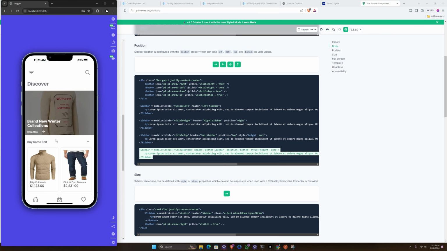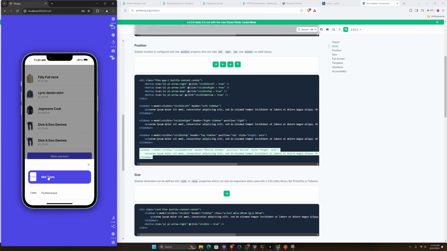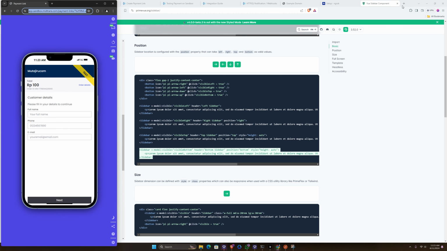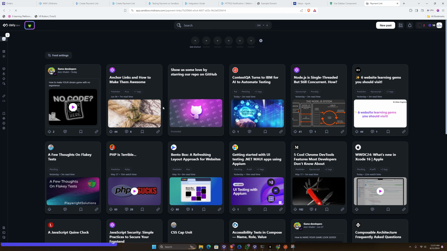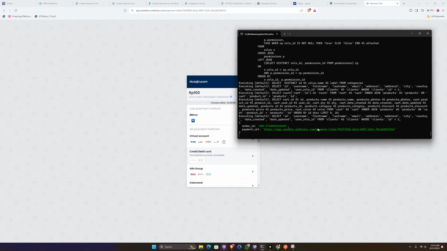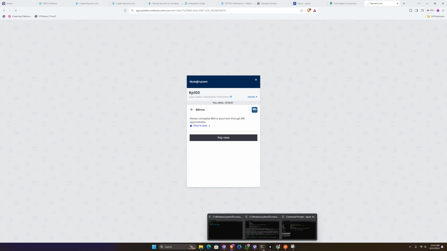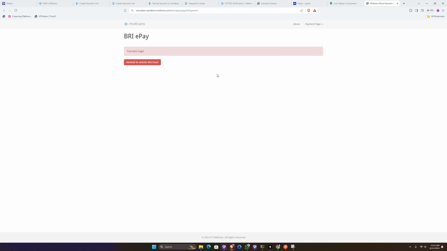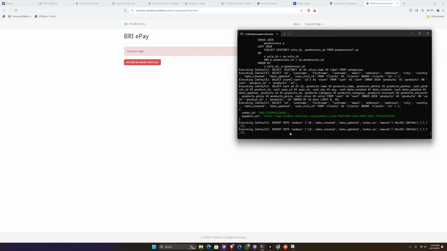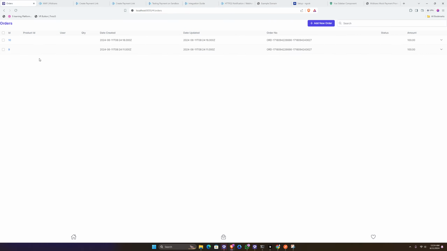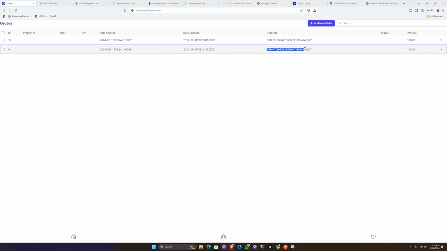So let's do login, let's go here, click payment, Midtrans, and we want to make the payment this way. So open, let's put it here, and let's try and make a payment. Okay, so if you come back here, you notice that we have inserted into orders complete. So that should be a failed transaction. So if we come to orders here, where is this? You reload this, we should get this order details here.